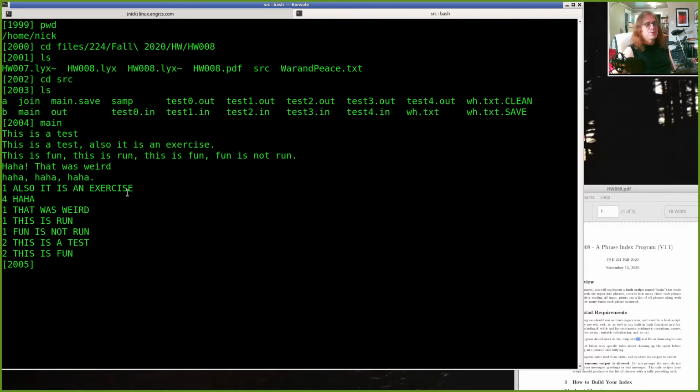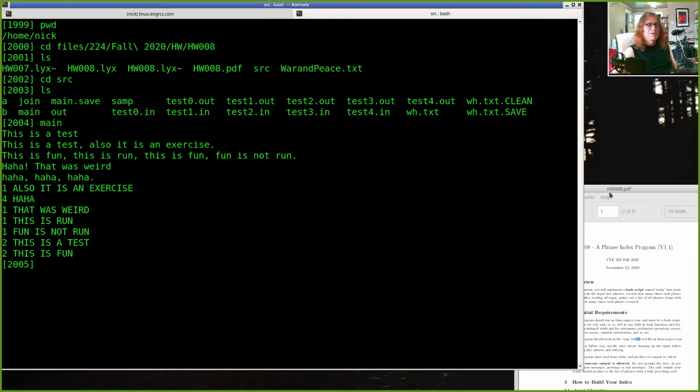Okay, so the assignment specs out exactly what we mean by a phrase, but basically it's the beginning of a sentence going up to a period, a comma, colon, semicolon, exclamation mark, question mark, or the end of the line. This is processed line by line. You read in a line, you break it into phrases, you record a tally of those phrases. And when you get to the end of the input, then you print out a list of each phrase with the number of times it occurred next to it.